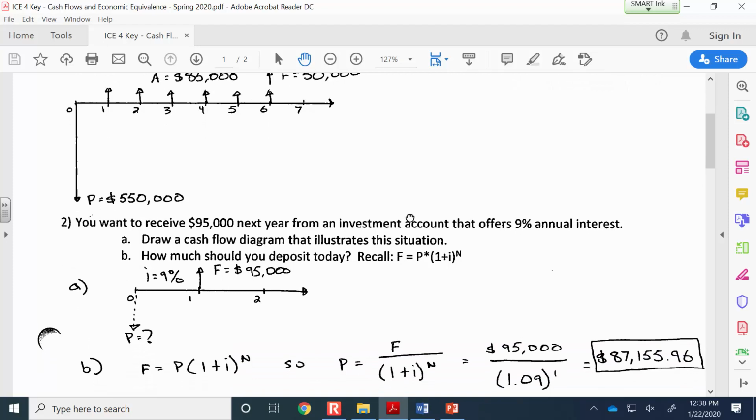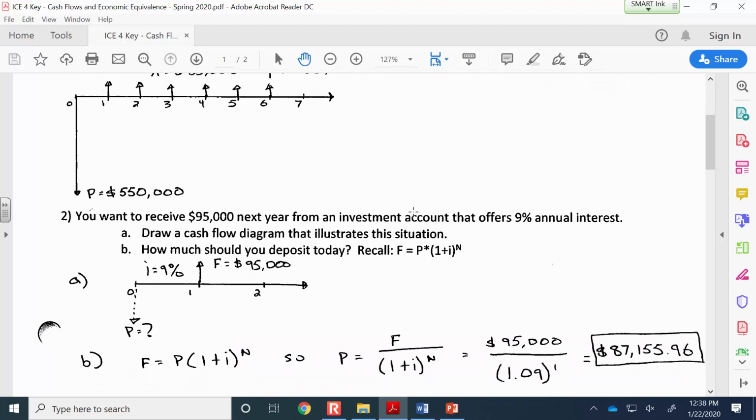And with the formula, we can put in the known, divide by 1.09 to the n. N is 1, so it should be $87,155.96. Now remember what I said on Friday about rounding off. If you round off, then you're not going to get an accurate number to the penny. So in more complex calculations where you're doing n to the 2 power or to the 3 power, this factor in the denominator may get more complex than 1.09. You're going to have to preserve all the digits to get an accurate to the penny calculation.